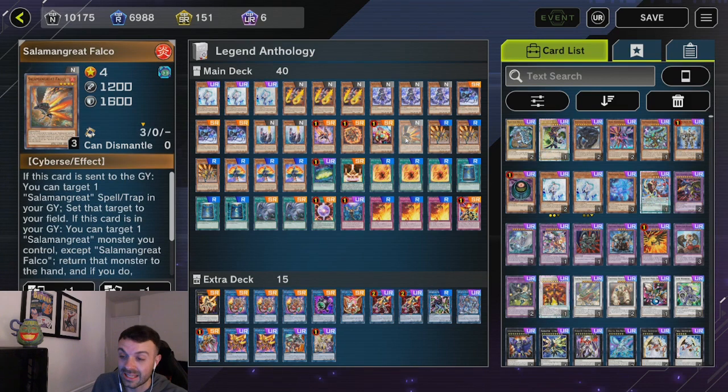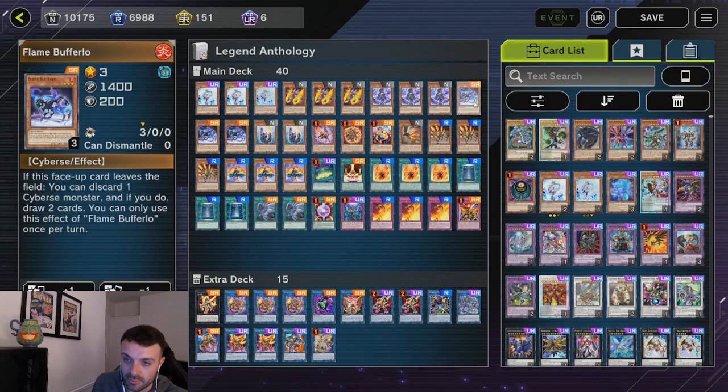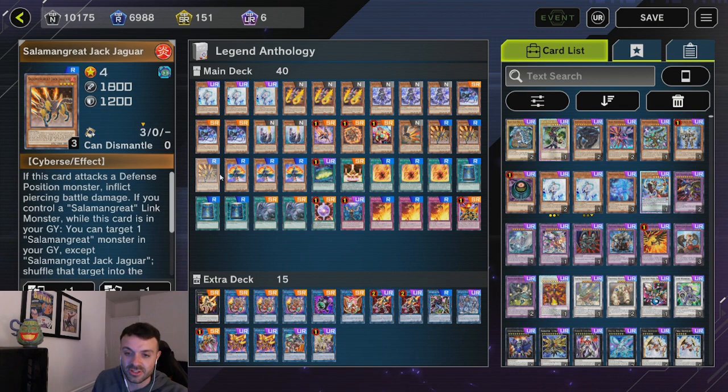1 Falco, you only really need 1 to be honest. 3 Jaguar, so I played 3 because 1, very good normal summon. 2, it keeps coming back every turn. And 3, you can just pitch it off Buffalo and it's just an extender every single turn.